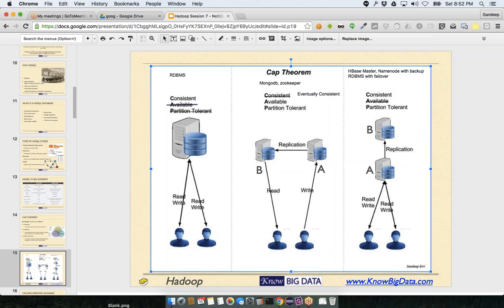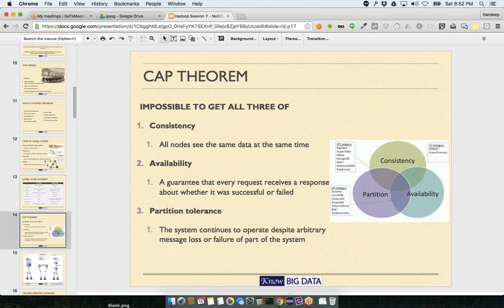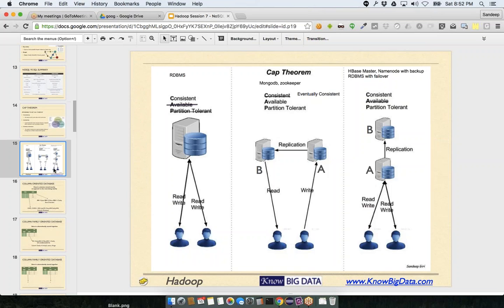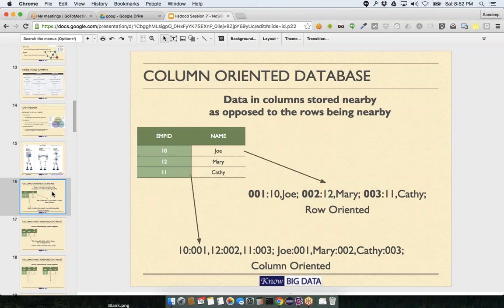So in order to have consistency, we had to let go of availability. Let's take the case of HBase master. We will talk about it. There, the data is again strongly consistent.